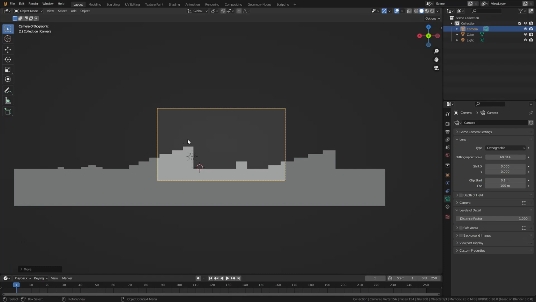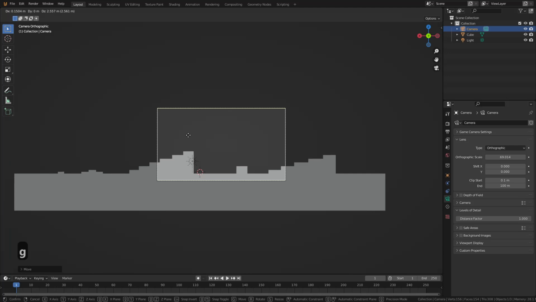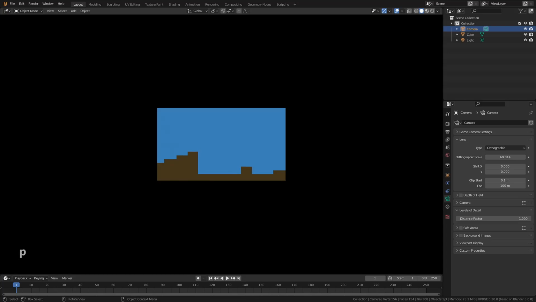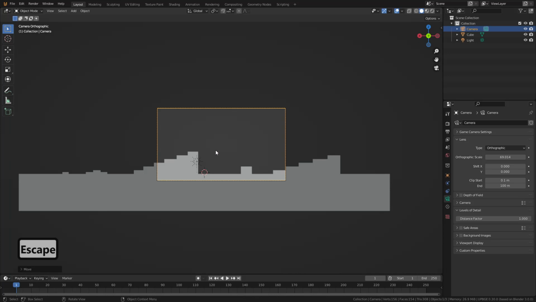All right, so my player is going to be kind of in the middle. I'll move the camera up a little bit. My player will be like over here, kind of a third of the camera in front of it, a third behind it, and maybe halfway in the middle of the camera. All right, that looks good to me.